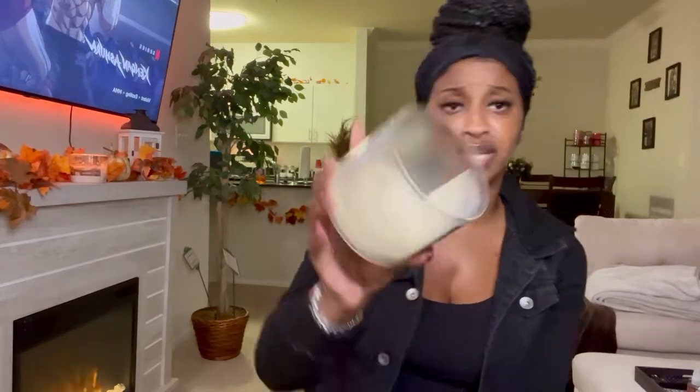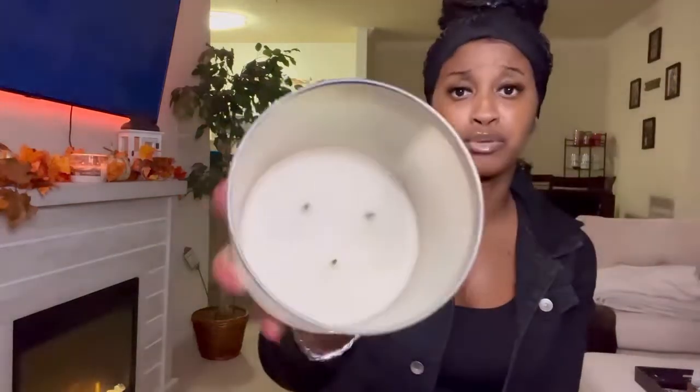You could smell it if you really tried, but even in the bathroom, I would give this candle a clean burn though, for the most part. I would give this candle a 6, maybe even a 5. It just did not do what it needed to do. It was so subtle. Beautiful smell, but you could barely smell it. I would not purchase this again. I probably won't purchase from Kringle for a long time, I'm going to be honest with you.